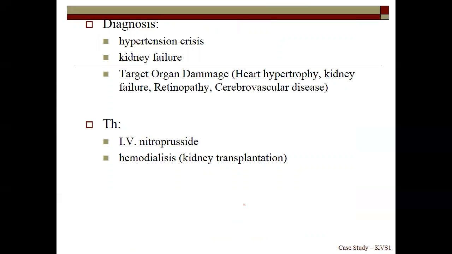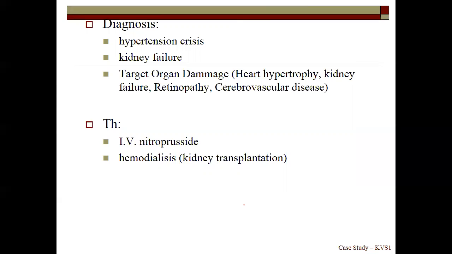The patient is obviously in a hypertensive crisis, hypertensive emergency, and kidney failure. The reason I bring all this together is to show what's actually going on with multiple organs. So he's having damage to his heart. He's had cardiomyopathy. He's going into heart failure. He's having cerebrovascular disease. You see the microvascular issues in the eyes, retinopathy. So cardiovascular disease, diabetes, hypertension. That's all developed into this massive perfect storm.